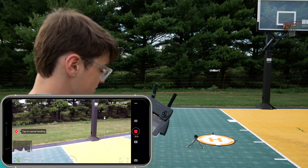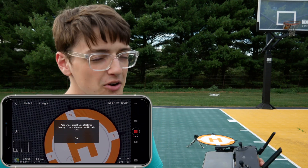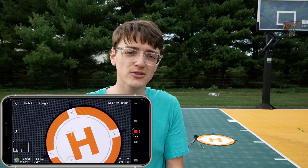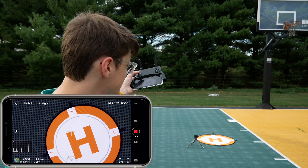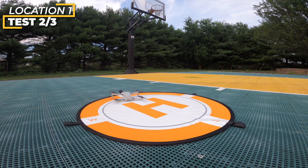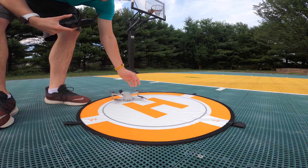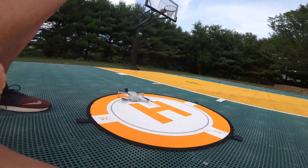This time — wow — it may actually land on the pad. Okay, once again it thinks the area is unsuitable for landing. I don't know why it does that; it happens a lot with the Mavic Mini. The downward-facing sensors just don't like the ground, mostly when there isn't much sunlight and it can't see well. So I'm just going to pull directly down without moving anything else. Look at that — that is pretty accurate, only about a foot off this time. It is turned at a different angle so it's not directly pointed north, but the accuracy is what's more important.